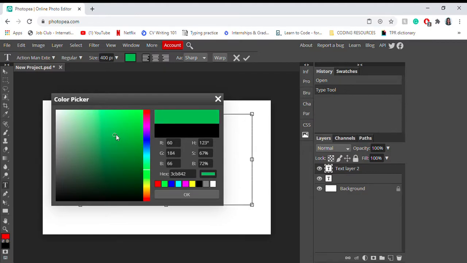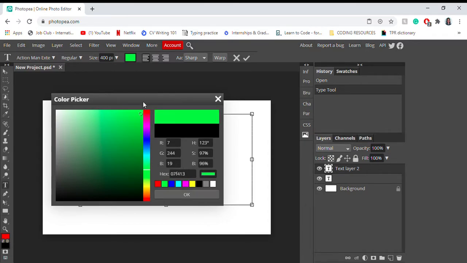Okay, so you can take this little thingy over here, the color picker, I think, and you can drag it to the exact shade, and you'll see the shade that you're dragging up here. So you see if I go up, it's going to be lighter. If I go down, it's going to be darker. If I go this way, it's going to be more white shades or lighter, I guess.